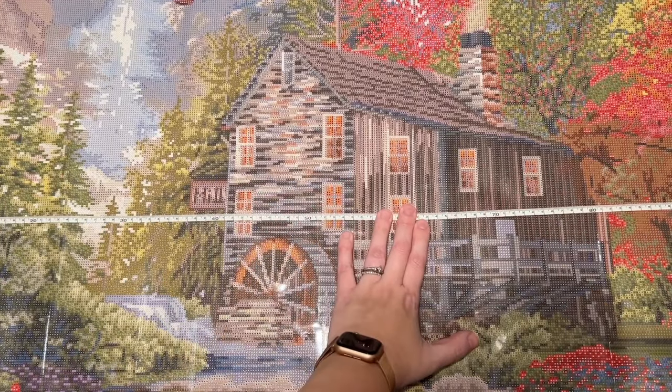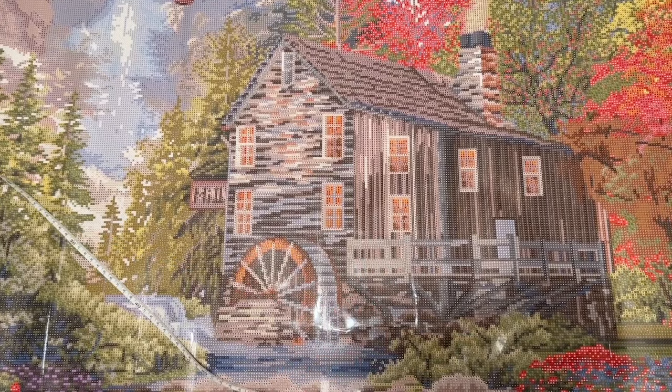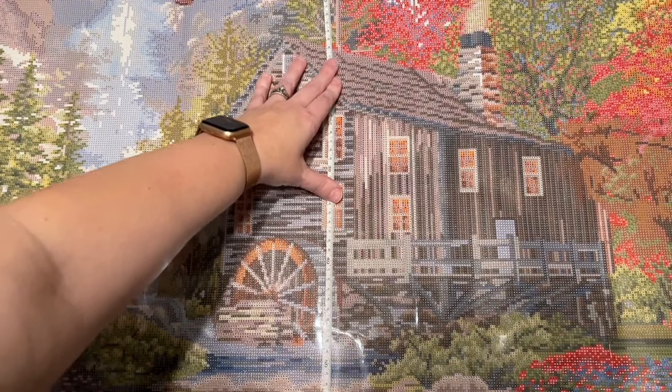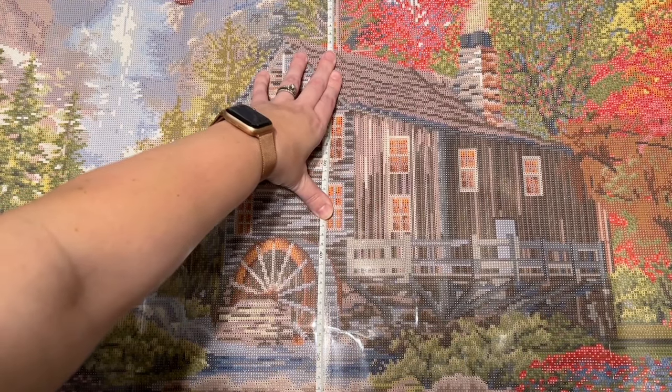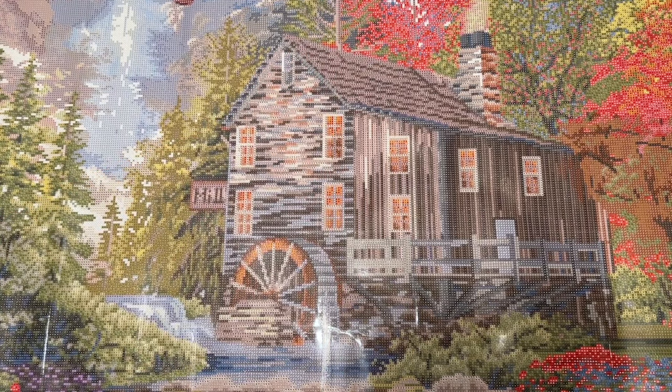I'm just going to do a really quick measurement, you guys. 105 centimeters left to right, and that's what we're listed as. Apologies if you are hearing my neighbor's dog and it's sending your doggo off. He's chatty tonight. 70 centimeters top to bottom. We are true to size.